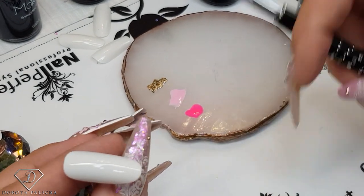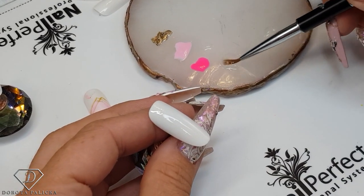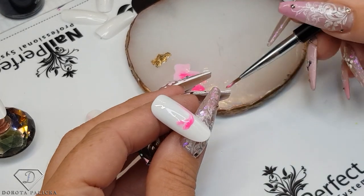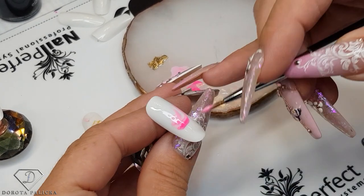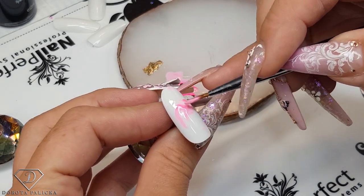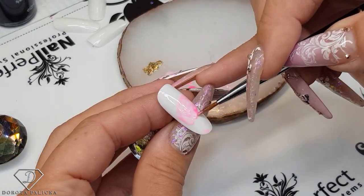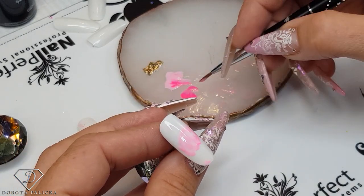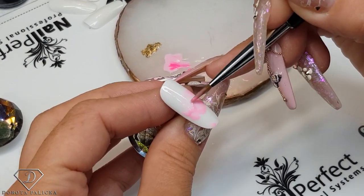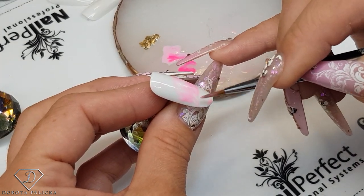Gels only stick to a rough or sticky surface unless they are paint-on gels, which stick everywhere. I put a decent amount of top coat on the side, then my brush goes into the top coat, into the pink and into the pink. What I'm going to do is a little splash of color — a tiny bit in different places as well, more top coat. Basically I'm just smudging this design.